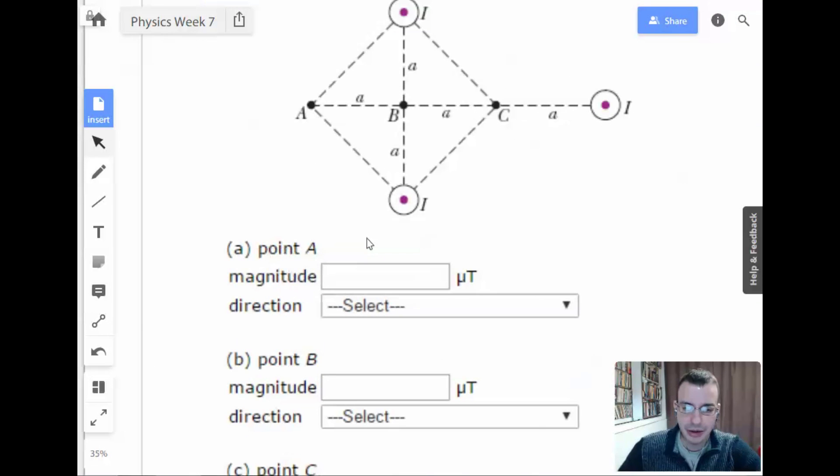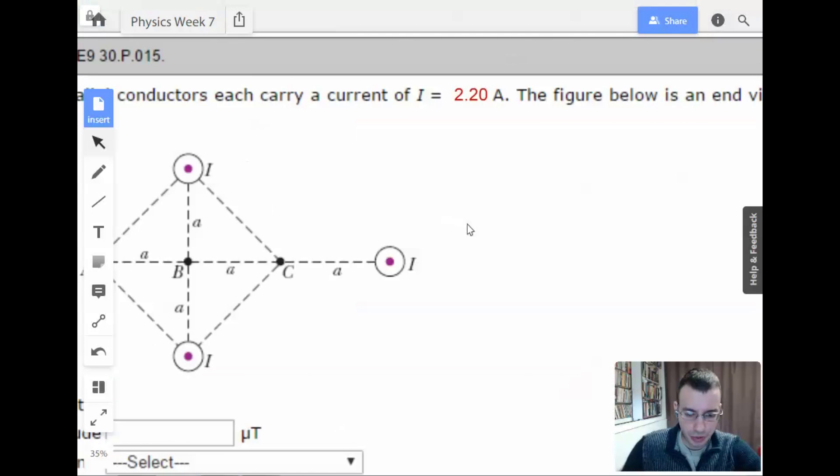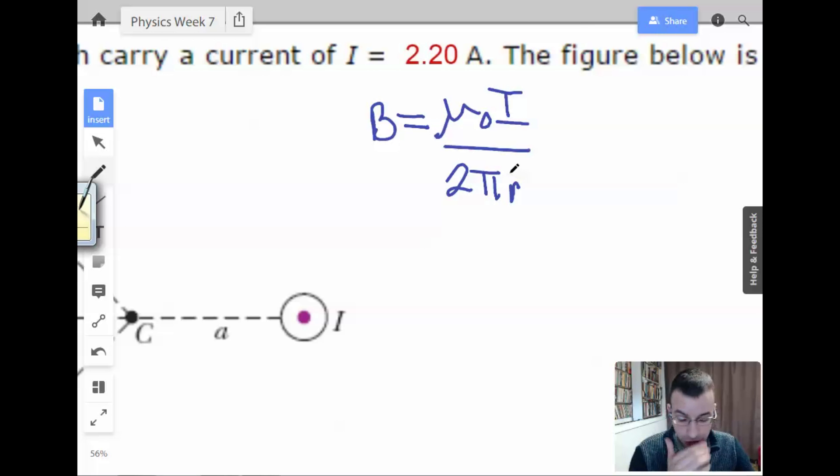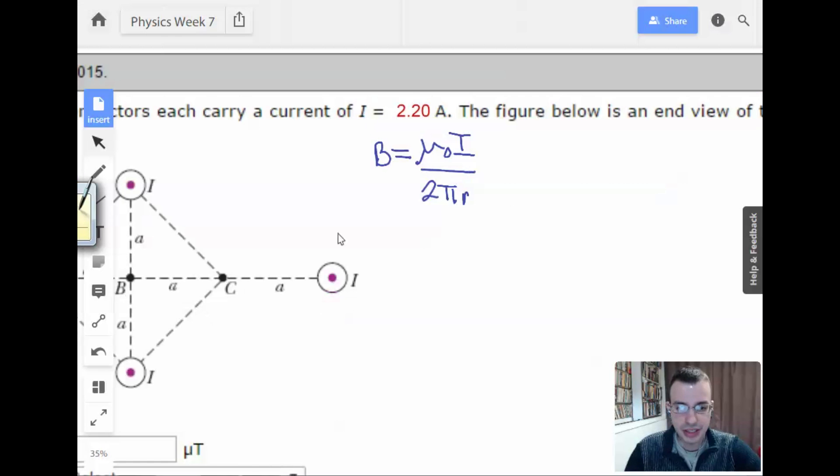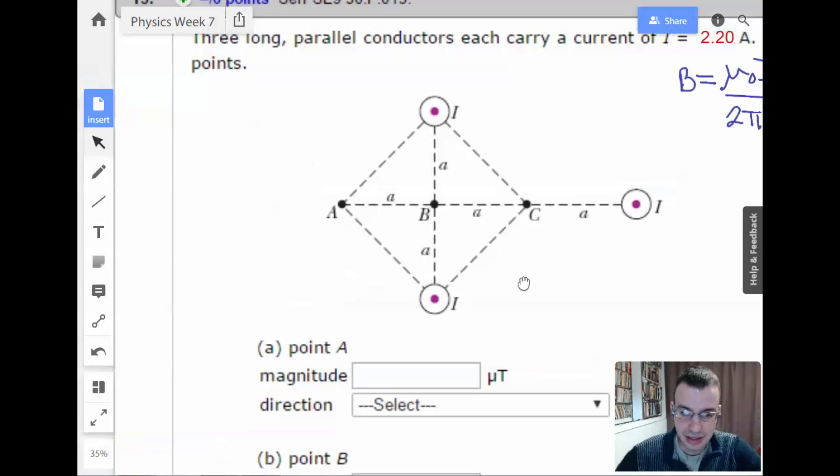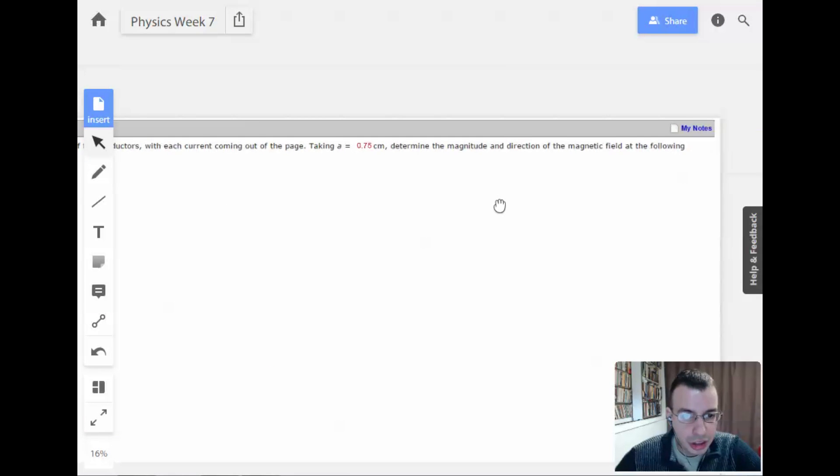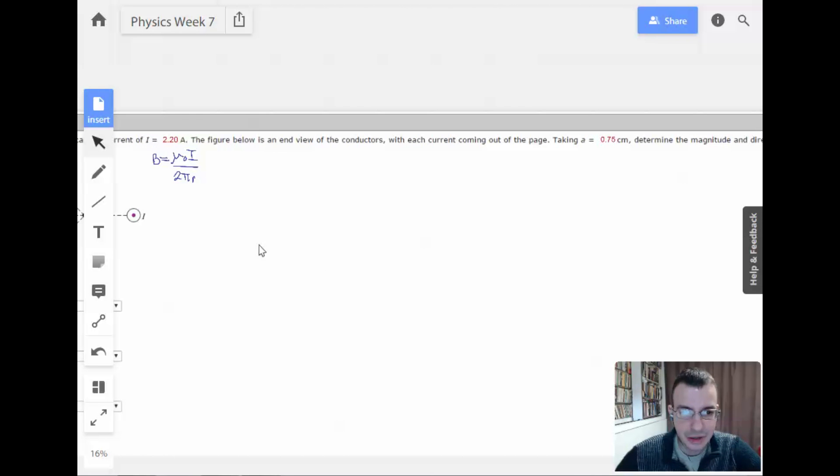Alright, point A. Okay, I think we can do this. So I'm going to start by writing up our equation for an infinite wire. For an infinite wire, I'm going to use B equals μ₀I over 2πR. So really this is the same thing as the equation for the finite wire, except for a finite wire it's μ₀I over 4πR with cosine θ₁ plus cosine θ₂, where θ is the angle with the endpoints. For an infinite wire it simplifies to this.